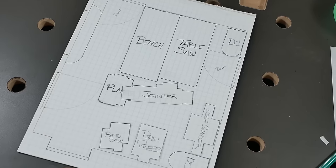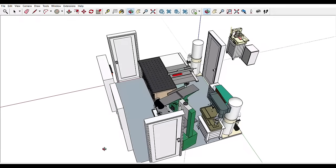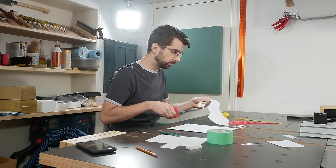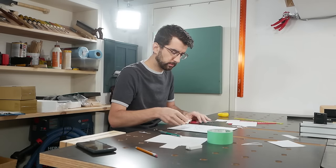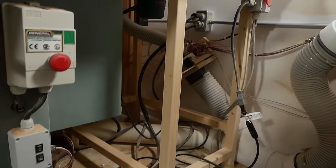Looking at your shop's layout on graph paper can only take you so far with a bird's eye view. We live in a 3D world and a small shop must not only have a smart floor plan but also maximize all available volume within. You can model your shop in a 3D program like SketchUp — I totally did that for mine — but it's not necessary if you don't want to venture down that road. You can reduce clutter and increase storage options by eliminating wasted space consumed by items you truly don't need nearby.